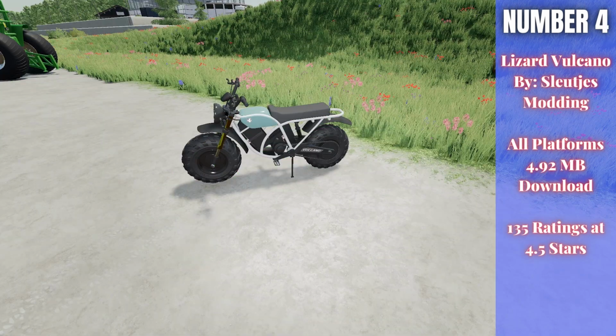All right, for number 4, we have the Lizard Volcano, also by Sluchice Modding, 4.19 megabytes to download for all platforms. Currently rated 4.5 out of 5 stars with 135 people having rated it. This is one of those weeks where we have a fair amount of decent mods that came out that aren't necessarily specific to farming. But I can promise you this, the rest of the mods looking down the list are going to be pretty much all for farming.